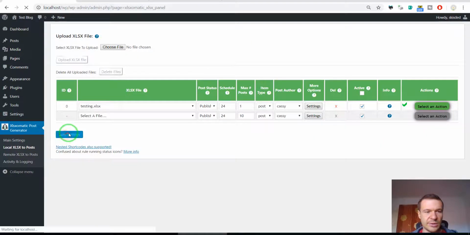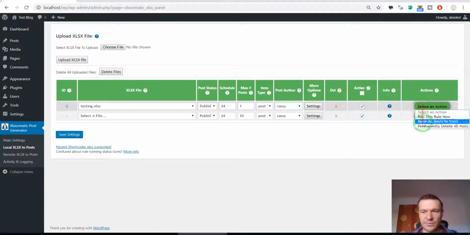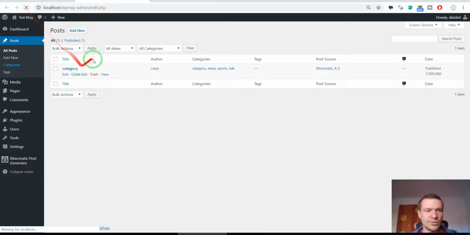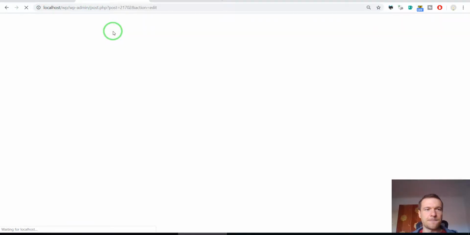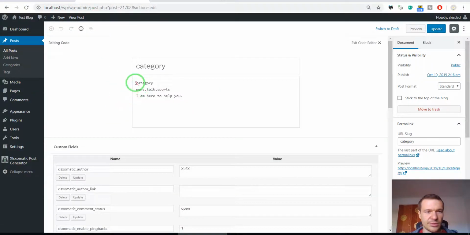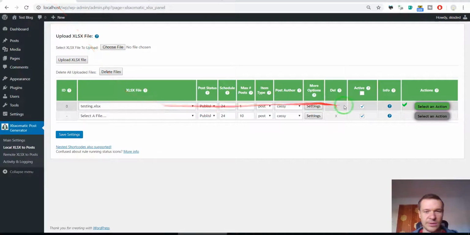So let me show this in action. Remove this and re-import it, and if we go to posts, there is no text that we entered there.